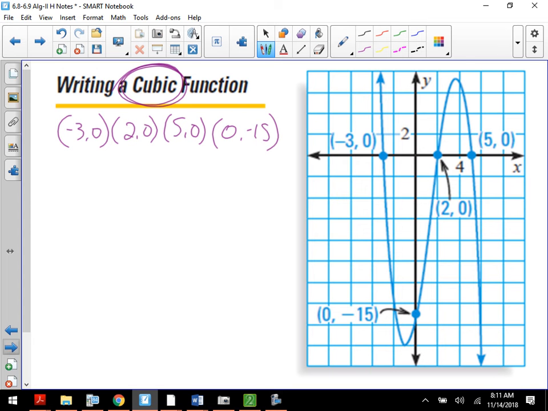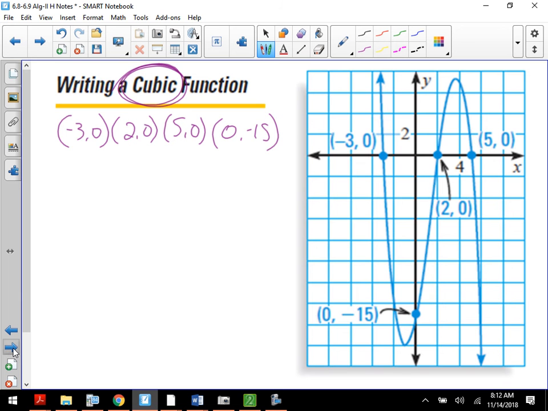So think back when we wrote out quadratics that were in intercept form. Remember we did quadratics with intercept form? We had x minus p, x minus q, and an a value, and we said f of x equals that. Where you had two zeros, a y value, and we had to figure out what the a was. What do you think is the difference between that and this? It's a quadratic. There's another zero. That's it.